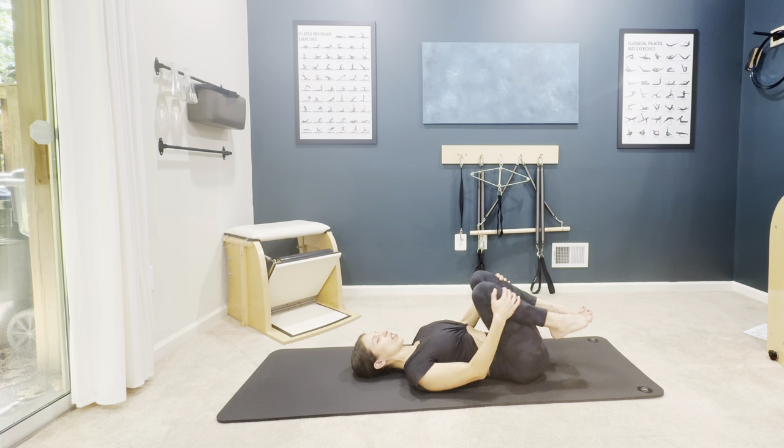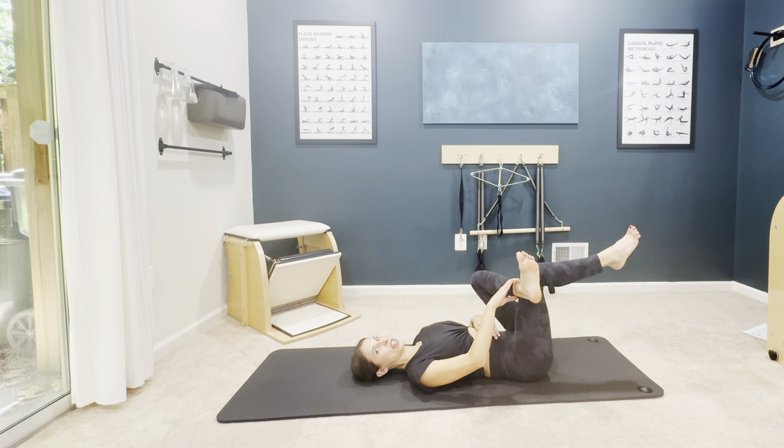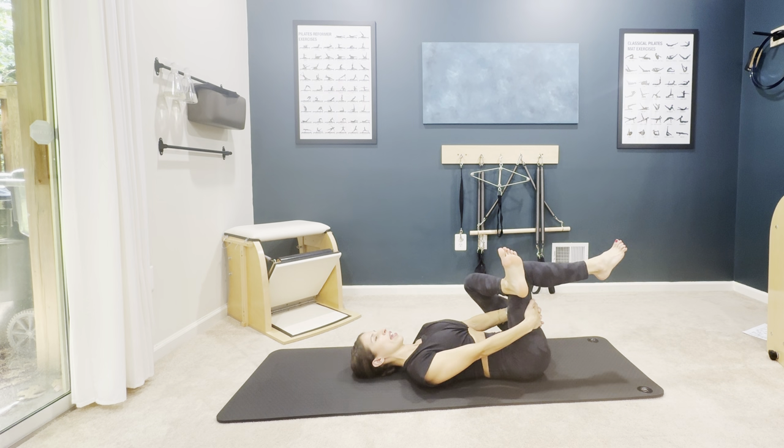Let's stretch it out. Cross one ankle over the other knee into a figure four. Grab that leg, pull in.